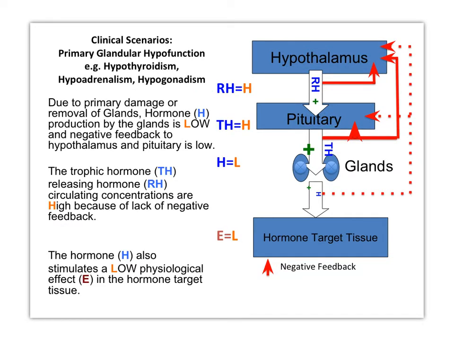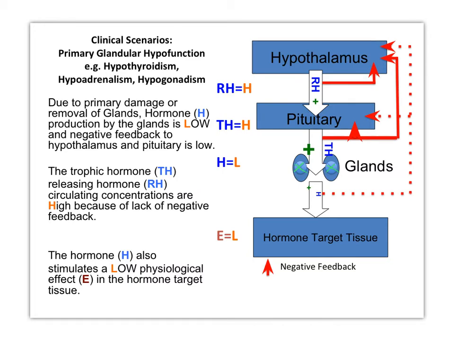Now let's turn to perhaps the most common and yet simplest form of perturbation of the hypothalamic-pituitary glandular axis, and that would be failure of the glands. That's denoted here by these X's, Xing out the glands. What are the scenarios where we see this perturbation? Well, we can see it when we remove the glands surgically, or when there is, say, an immune-mediated destruction of the gland. But regardless, let's take a look at what happens.